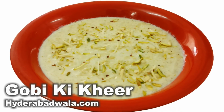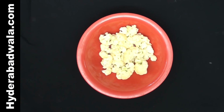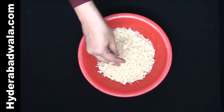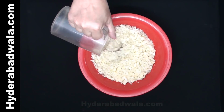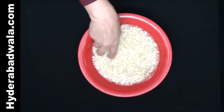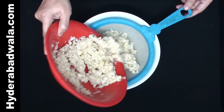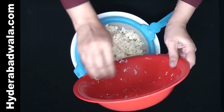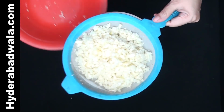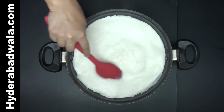Today I'll show you how to make Gobi ki kheer or cauliflower rice pudding. Take 2 standard cups cauliflowers. Grate, wash, strain its water and keep aside. Boil 1 liter full fat milk while stirring at times.